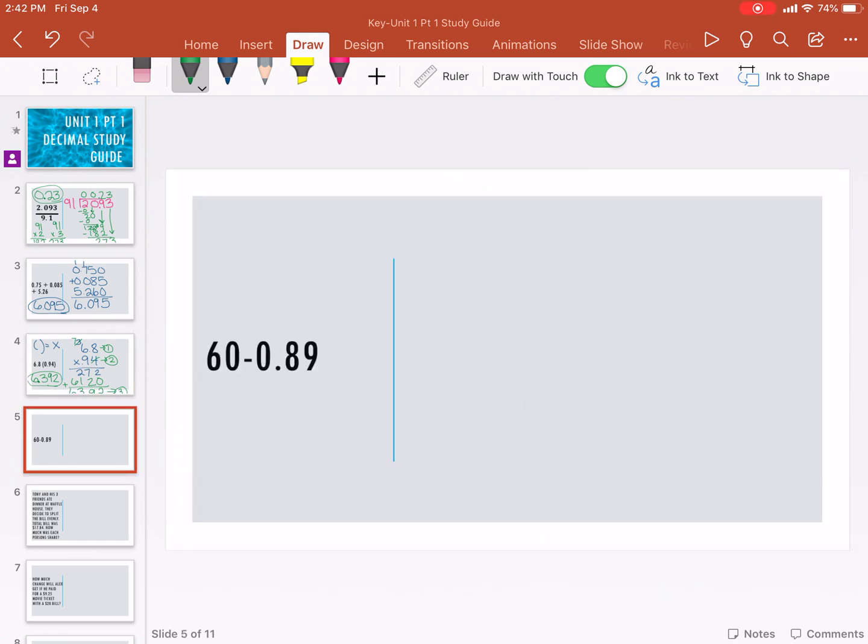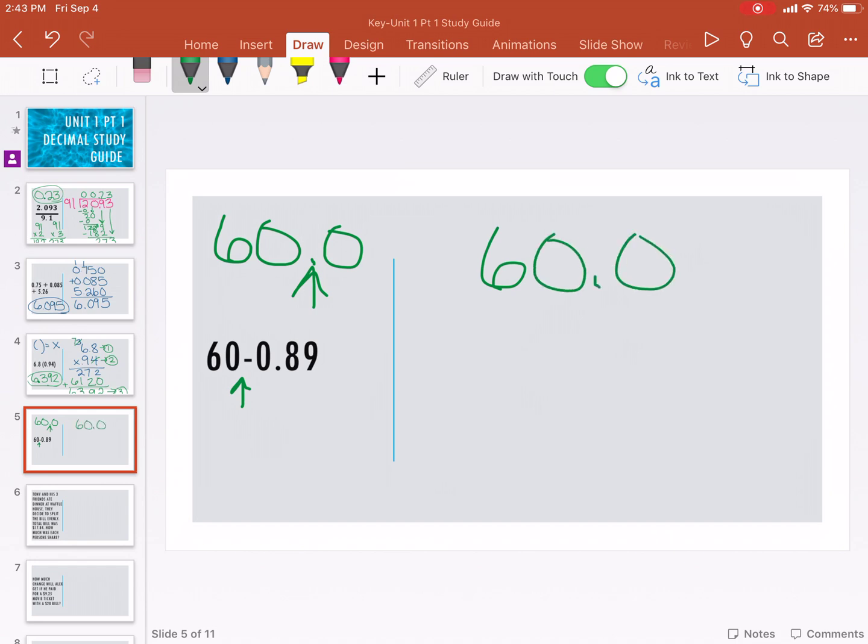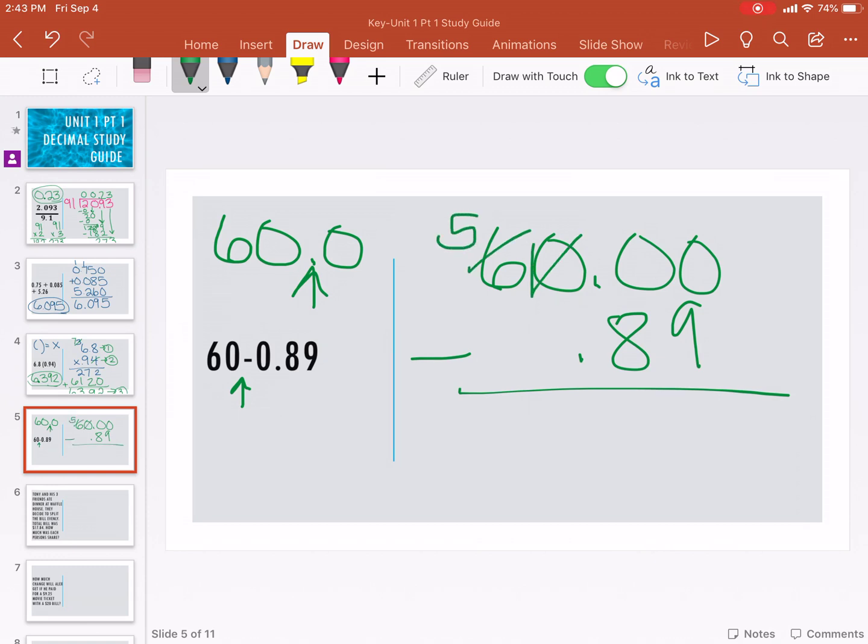So this next one is subtraction. Okay, remember, when you have the number 60, there's a decimal behind the 0. So you got to line those decimals up. Got to put another 0 placeholder. Okay, we're going to have to do some borrowing all the way over. This becomes a 10, which then borrows to become a 9. This becomes a 10, which then borrows to become a 9. And this one becomes a 10.